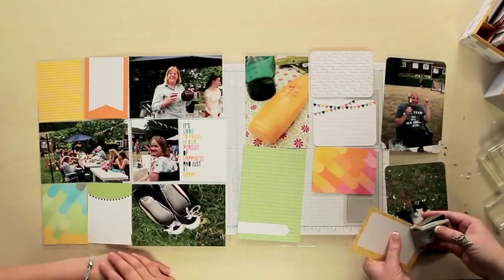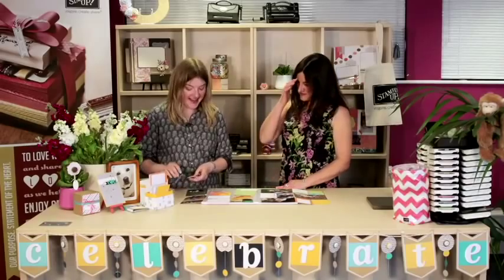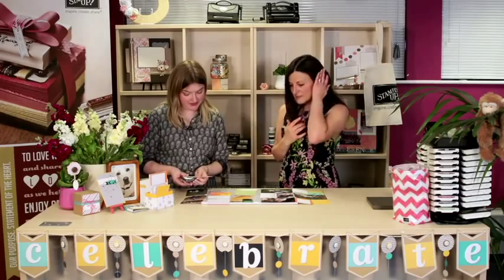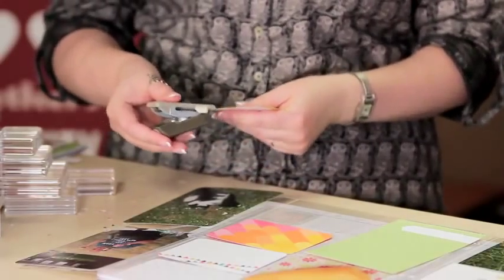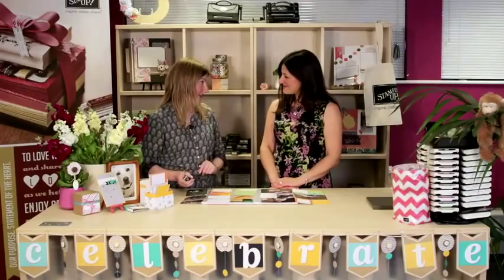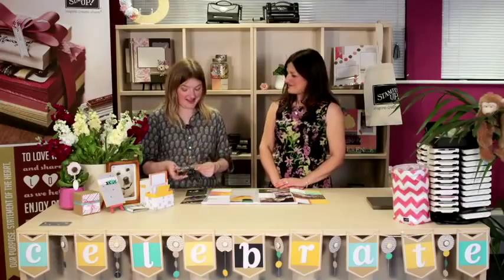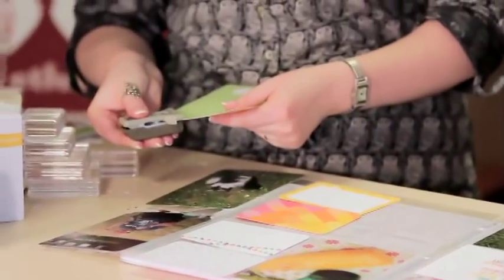Tell me a little bit about the photos. We had a community day — one of the local roads near us hosted it — to celebrate our local village's 900th birthday. There are events going on all through the year and we decided to have a big barbecue, because we'd had one for the Jubilee and we were just looking for a reason to host another one. So now we've got our basic layout and I'm going to start embellishing the cards.